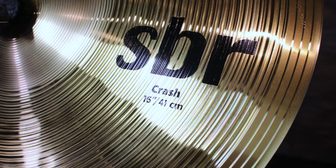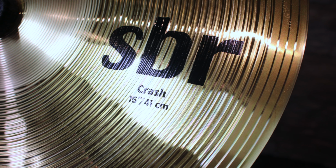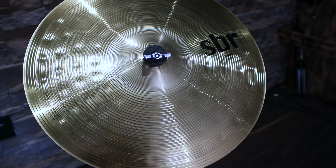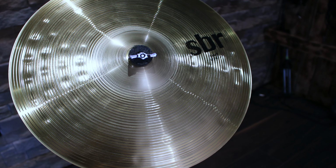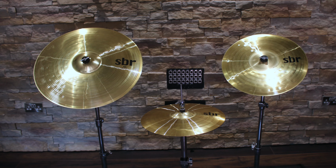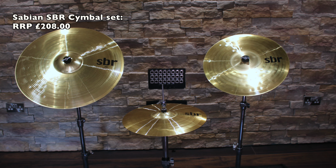The 16-inch crash is thin, loud and punchy. It doesn't take a lot of effort to get it up to its maximum volume. It has a higher pitch and long sustain. This pack of Sabian SBR cymbals have a recommended retail price of £208.